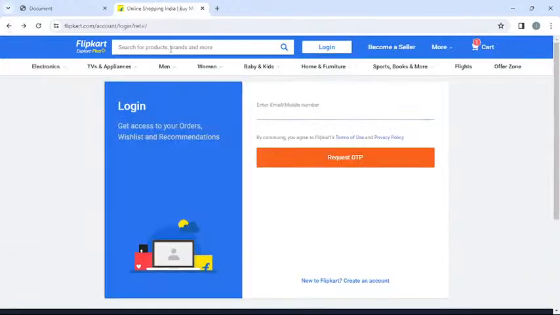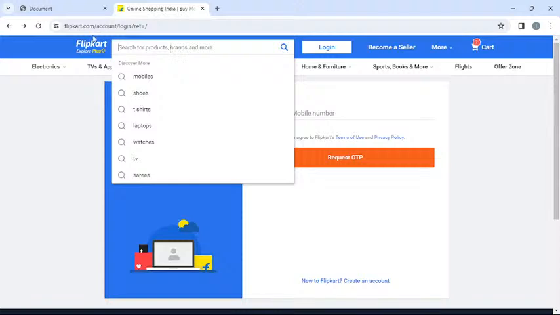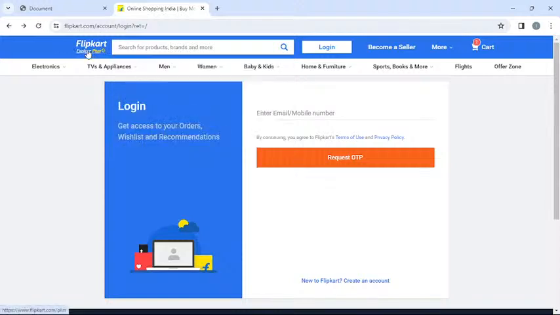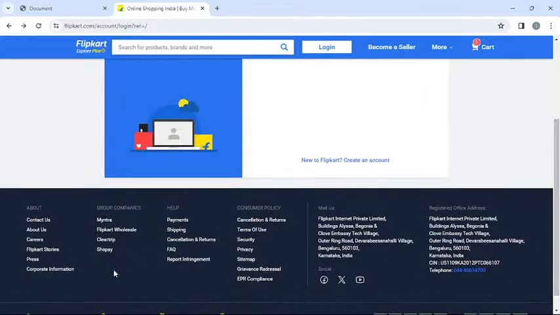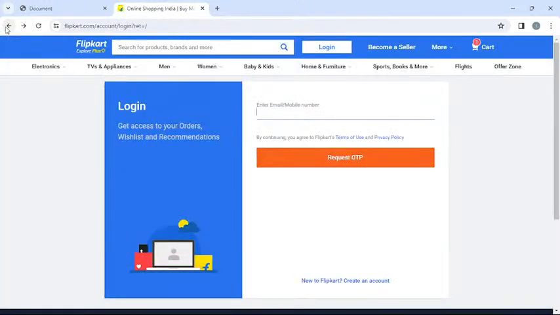And we have a search bar. And then we have some logo here of Flipkart. And then here we have input fields and a button. And then we have a footer section. In the footer section, we have some metadata. For example, when you click on here, you can navigate to the YouTube page. So this is possible by the anchor tag only. So in this way, we are also going to create some web page.